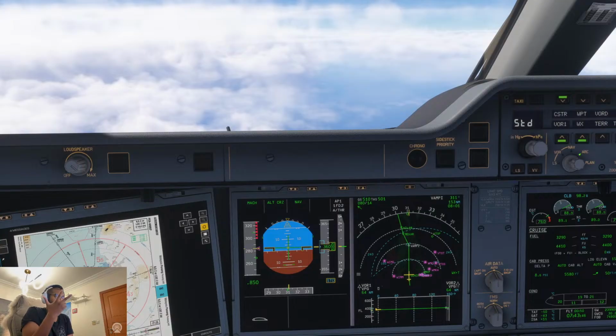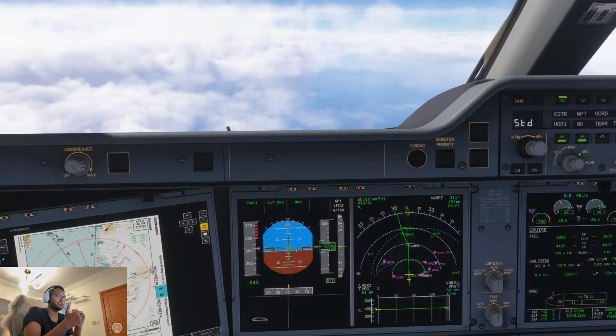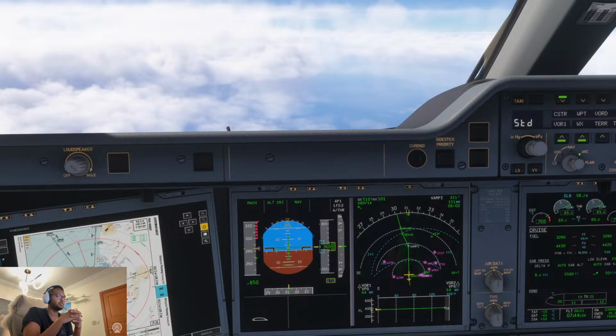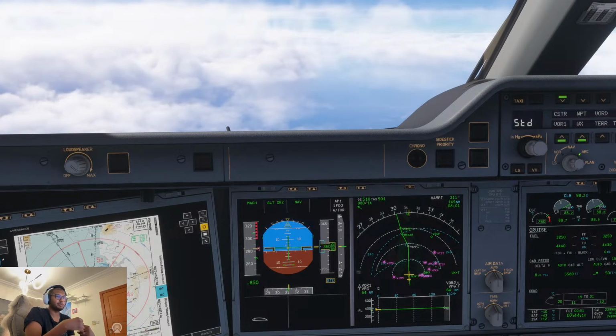So the ETOPS scenario looks into three problems. It takes a look at an engine failure, it takes a look at decompression, and then it takes a look at what happens if you get both. For the most part, a decompression tends to be the most ETOPS fuel critical scenario. Reason being, if you have a decompression, you have both engines running, you're going to decelerate, get down to 10,000, and remain at 10,000 for 120 minutes. So that tends to burn the most fuel.